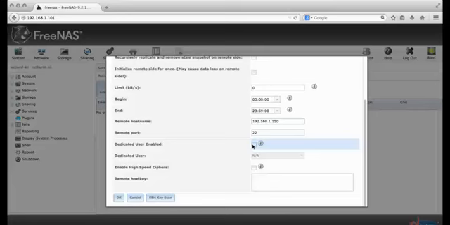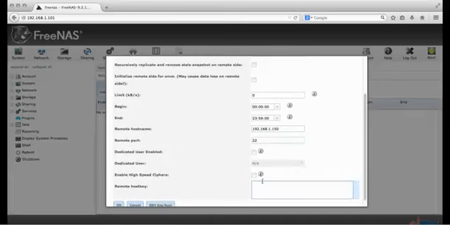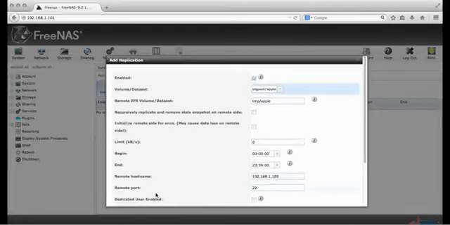We may have a dedicated user for this. We may just use the Linda user for this transfer between systems. And one of the things that I have to add is the SSH key for the remote system. So I would get that and put that into this box. Once I click on OK, it's going to take my policy. So that's why it's saying I need to have periodic snapshot set up to begin with.